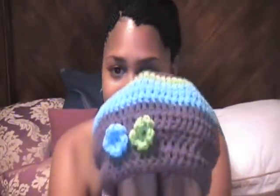But here's the hat, and the camera is making it a different color, but actually it's a dark aqua blue. And then this is brown, then there's a little strip of lime green, goes into the aqua blue again and the brown. Okay, and it has the aqua blue flower and lime flower. And it's very, very pretty. I like the colors together. I was just playing around and came up with it.